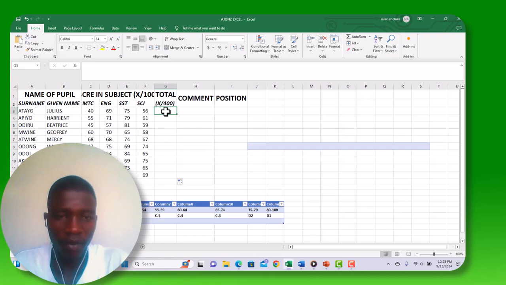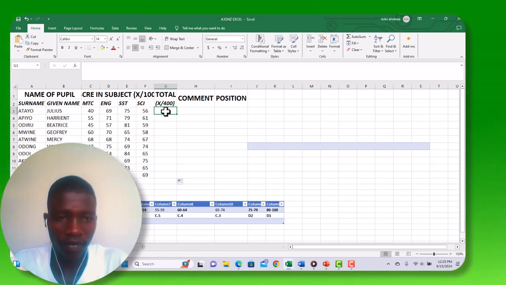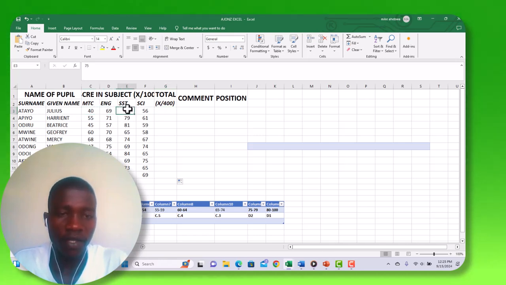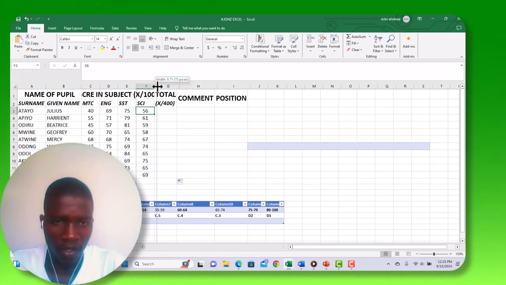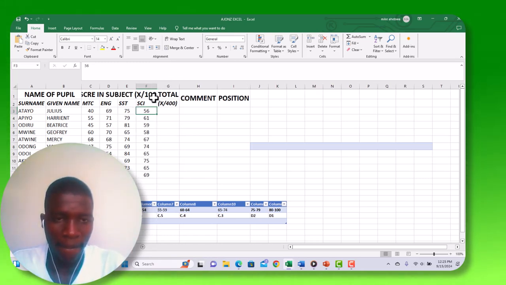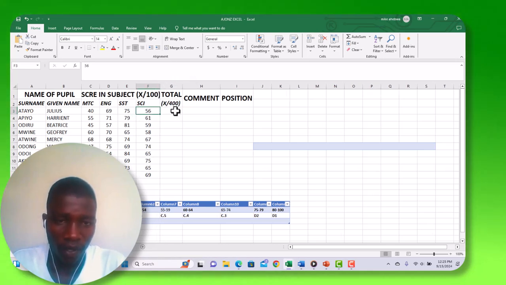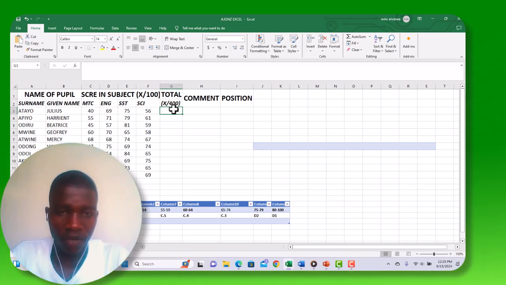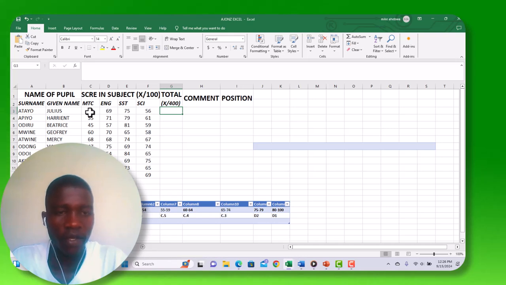For example, we are going to grade these pupils depending on their total out of 400, just because they are doing 4 subjects and each subject is out of 100. To get this, you have to total up the marks they have got in math, English, SST and science.